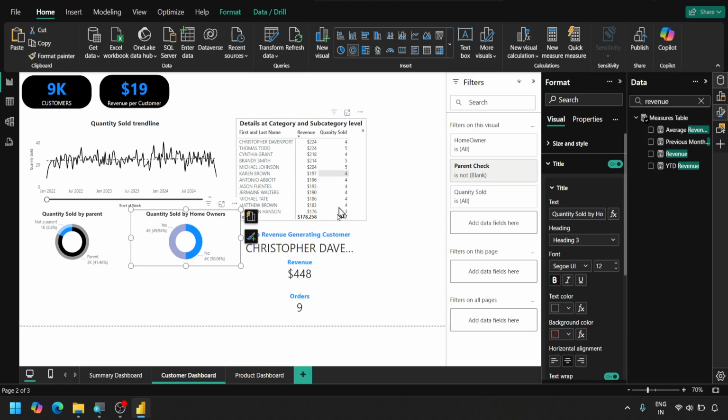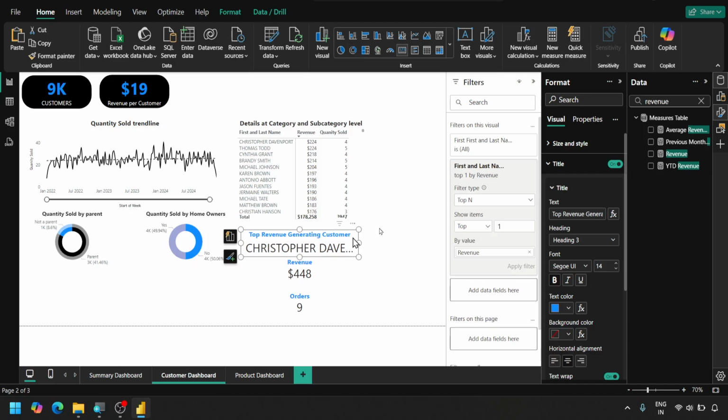So to avoid this kind of discrepancy, instead of having these KPIs based upon first and last name, as you can see right now, we can update these KPIs based upon customer key number, because customer key number will always be unique, and based upon those customer keys, these should be updated.